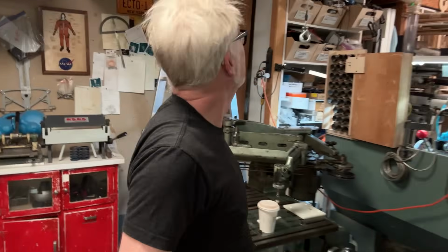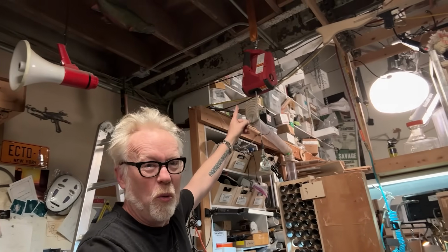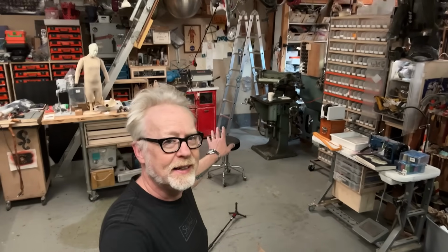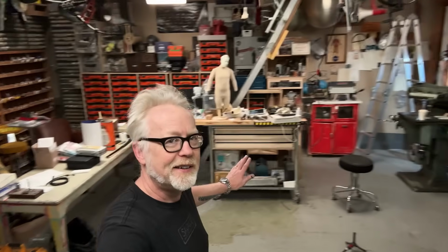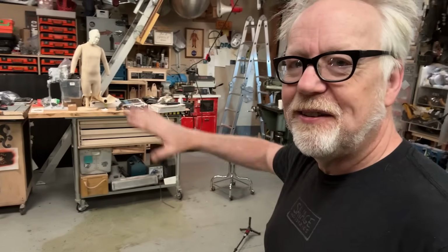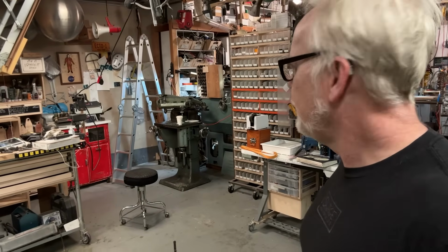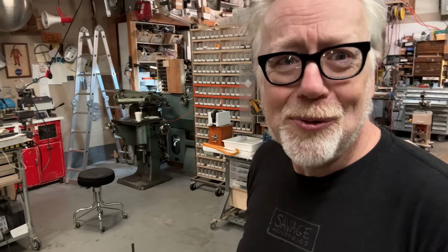Shall we try that again? I used this beautiful Warren winch to take weight off of this and pull its pallet out from underneath it. But next, whenever you bring in a new tool, you kind of have to mess with everything. And so right now, the entire area here is totally deconfigured. That's also what will happen today: I'll bring this back into some semblance of order. There may even be some shelves up there. We shall see. New tool day.